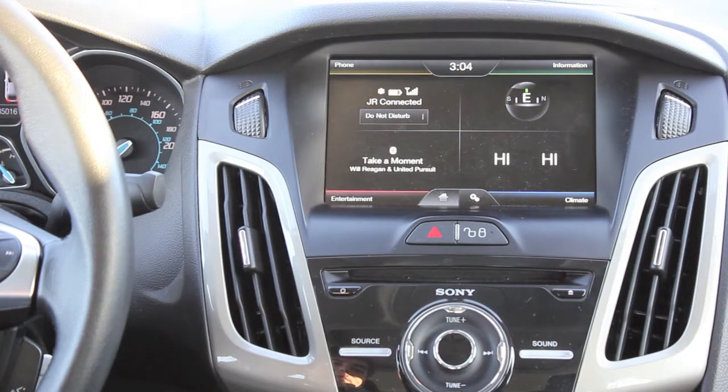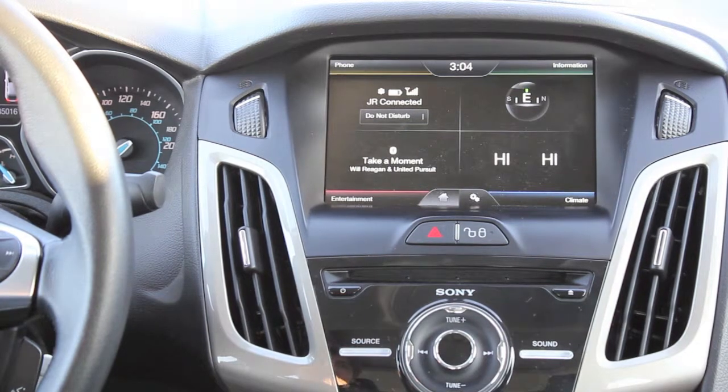But I'd highly recommend, if you know there are certain things you generally do while you're driving, take a moment while you're parked and practice doing those things a couple of times. That'll help you figure it out, know where you're going, and not have to take your eyes off the road for long. If you're trying to figure that out while you're on the go, it can be a challenge, and it's not the safest thing, because you're looking down at your screen when you should have your eyes on the road.